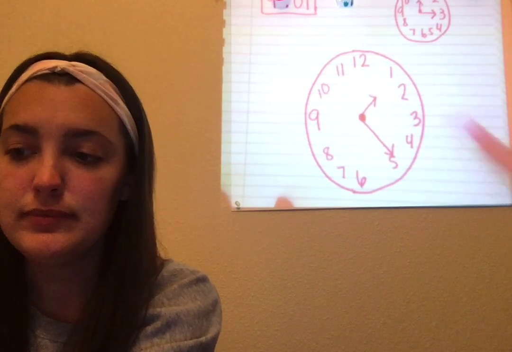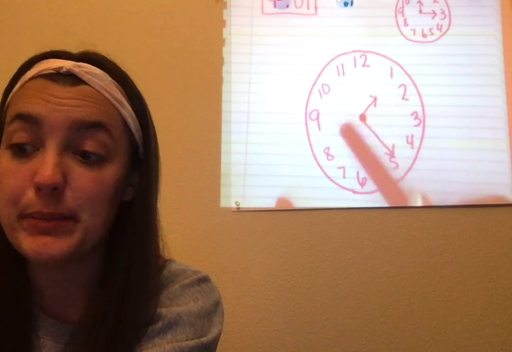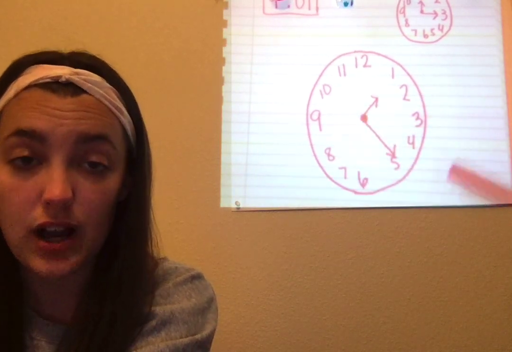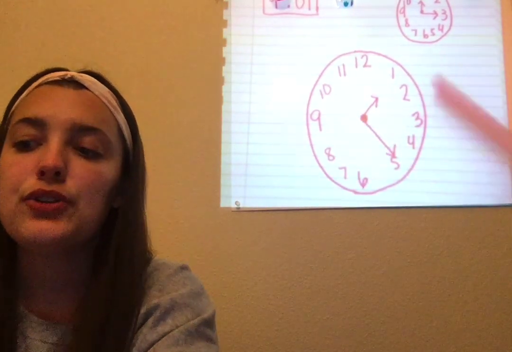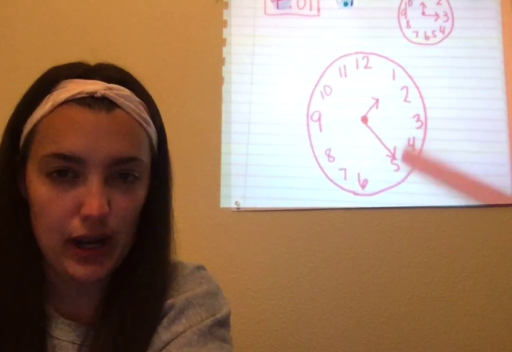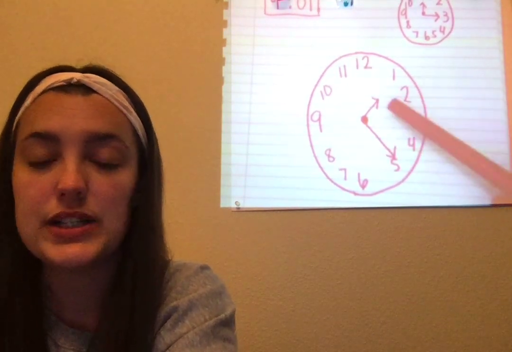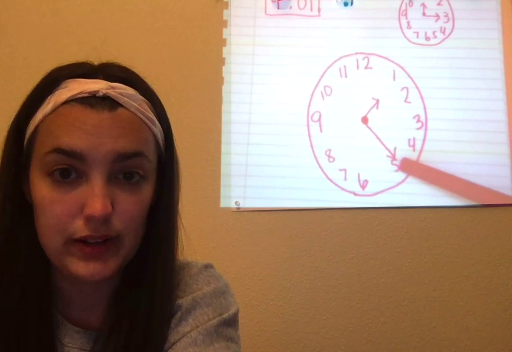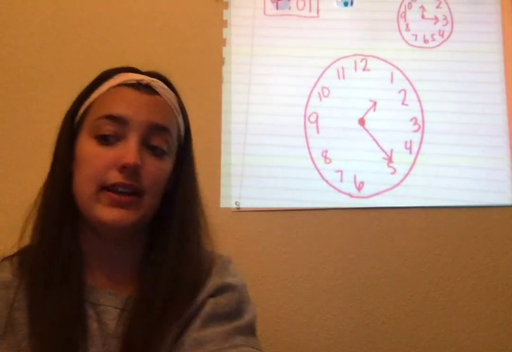Okay. Now in the middle of your clock, just write a big old dot so I know that's the middle of your clock. And you'll notice that there are two arrows that are coming out of our clock. Okay, one is a shorter one and one is a longer one. These are called clock hands. Okay, the front of the clock is called the clock face, and on the clock face, the clock has hands.